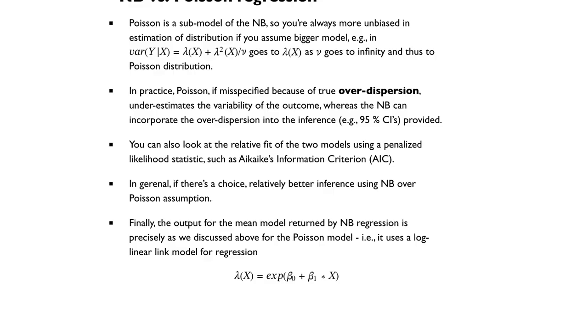So you can think you're always more unbiased in terms of the distribution because it's a bigger model, right? Every time you make a model bigger, you're going to have less bias if they're nested. And they're nested because I can turn the negative binomial into the Poisson by setting one of its parameters to some value, in this case the dispersion to infinity. So anytime you make a model bigger, it's more flexible, and therefore it has more chance to pick up the true distribution, right? That's just a standard thing. Bigger models in this hierarchical sense of nested models will have less bias, but they have more variance, right? Because you have to estimate more parameters, so you generally have less power.